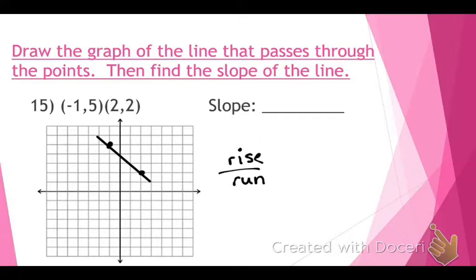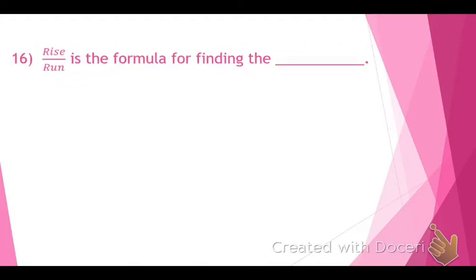Okay, so you start from your first point, and we are going to rise. Am I rising in a positive or a negative direction? I'm going downward, okay? So it's going down 1, 2, 3. So I know that's going to be -3 because I'm going down. And then from that point, I go over 1, 2, 3. So can that be reduced at all? Yeah. What is negative 3 over 3? That is negative 1 over 1, which is negative 1 total. So we've been doing problems like this, but the rise over run is the formula for finding the slope.